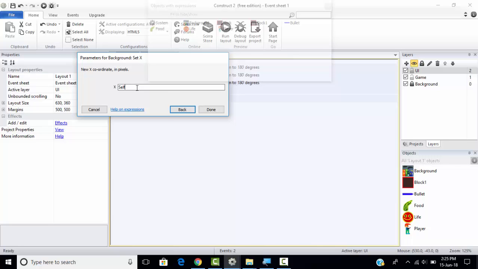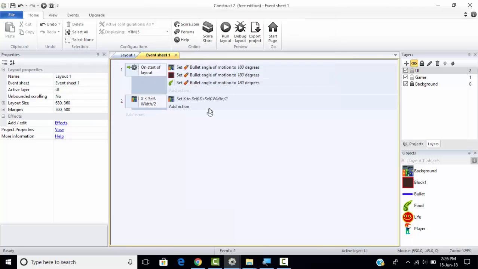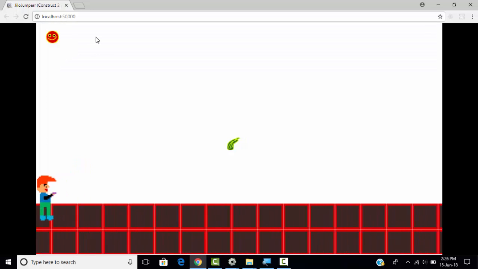Because we want the background.X plus that thing, that is self.width by 2 plus the self.X. Okay, so we can do that too. Now it looks cool, like done. Now we are in a good situation, repeat that thing again and again, and we have done that. Now there is no problem. If you run the game again, you will see there is no problem of white background.